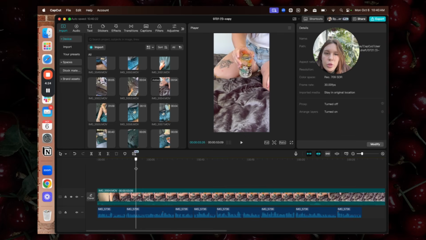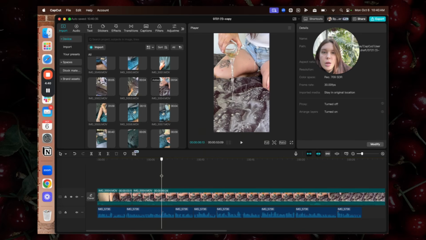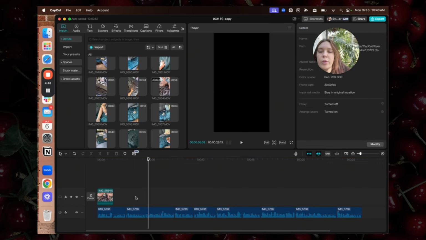What we're gonna do is we are just going to go right here. We're gonna cut. I use Command B. I'm on a MacBook, I use Command B, but you can also use the split. I use just this regular split, but you can see if we go to this part here, we want this big dramatic splash. Okay, and then you can hit the split button. I'm gonna delete the parts that I don't need.